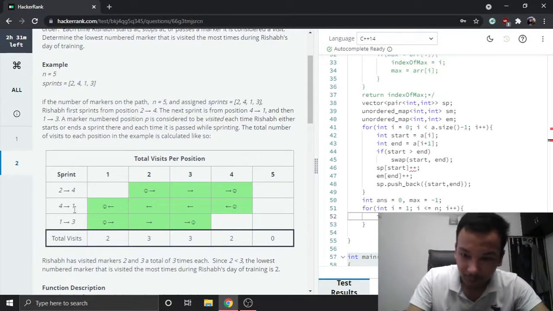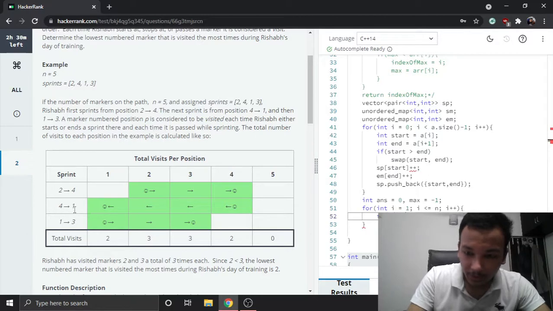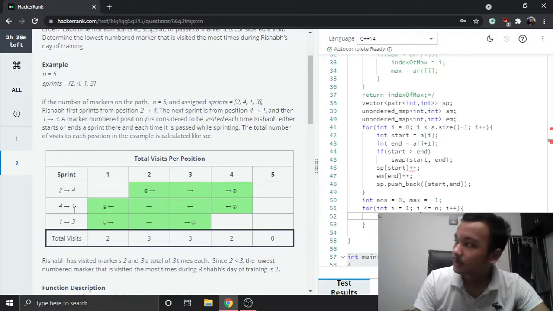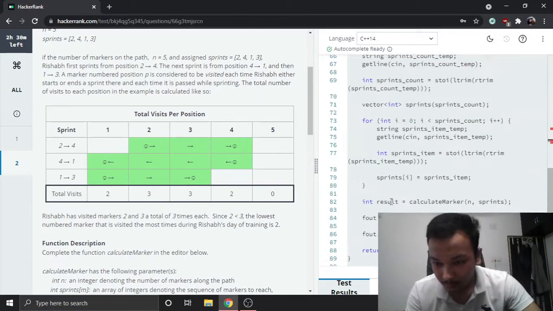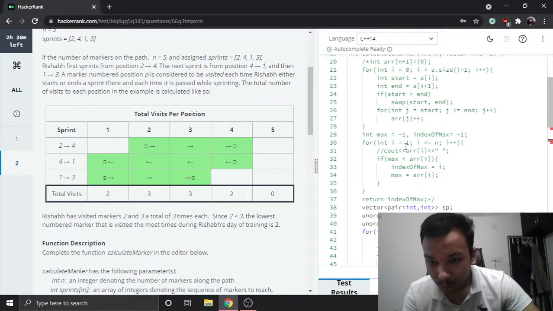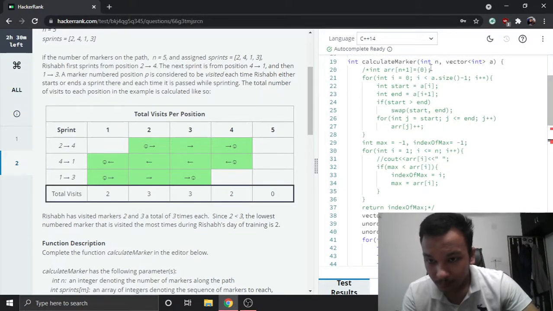Okay, let's just do this: for int i equal to 0. This will be basically the same thing as this. Print i, then start to print.